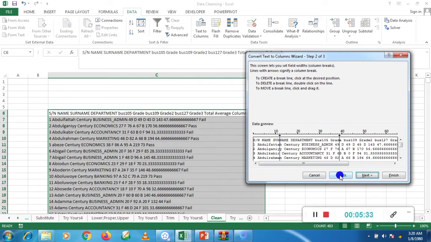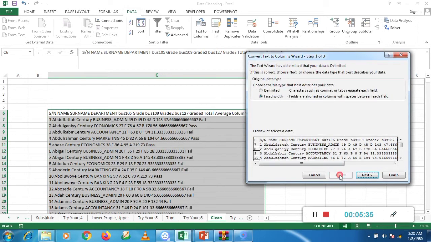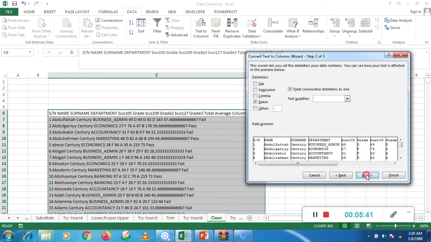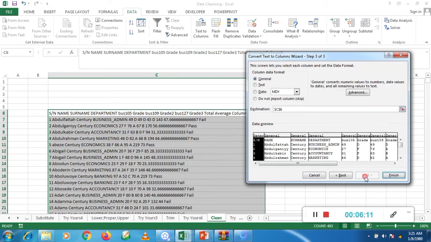The best practice is to go back, choose delimiter, and let the delimiters do the job for you. Press next. Now in our case, space is the delimiter. Space is already clicked. Imagine that I did not click space. Semicolon did not divide the data. Tab did not divide the data. Others, I can still choose space here. So these others can be used to choose anything you feel affects this data set. Let me use the space as usual, and then boom, finish, general. Okay, perfect.